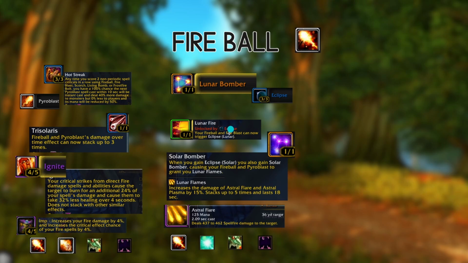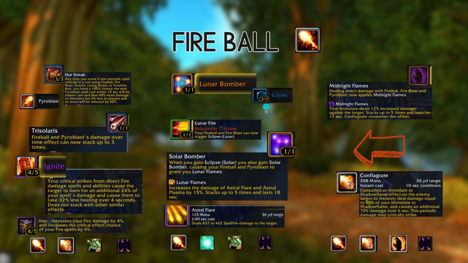So maybe not on your first run, but sometimes on your first run you're lucky and you hit all of the Eclipse stuff. And if it's your second run, maybe you get the Eclipse talent. If you've seen my need to have video, and if you have not, I recommend watching that, because you really need to have Eclipse talented in order to roll this if you're doing a prestige run. But definitely a fun build to try out.